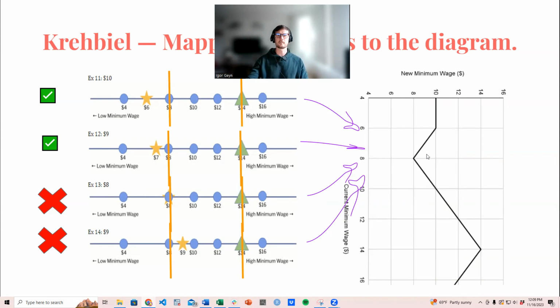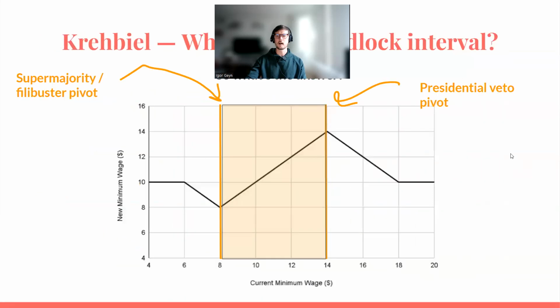So hopefully in your head that kind of connects this, like, looking at each senator's actions to get the policy. You can connect that to this somewhat simplified version. And so when we flip the graph back, when we transpose it back to where it was at the onset, we can see that the gridlock interval is in fact represented by the sort of middle chunk of the graph here that I've demarcated once again with orange lines and with this sort of orange shading. Okay, this is the Krehbiel gridlock interval.